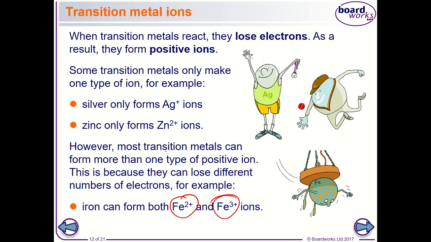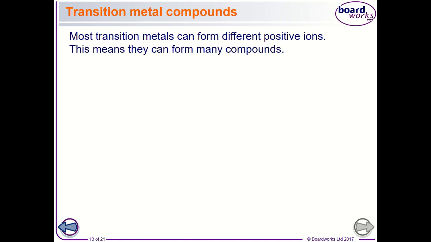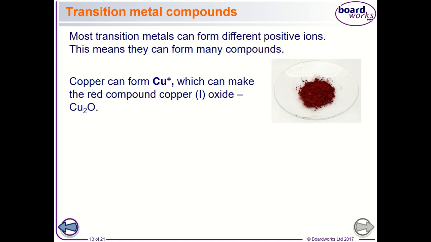There's other ones in there, manganese for example. Okay, not on the GCSE spec, but manganese forms 2+, it forms 3+, it forms 4+, it forms 5+, 6+, and 7+. So it forms a whole load of different ions. But the iron's the one that you will meet as you go through GCSE. And it forms +2 and +3.